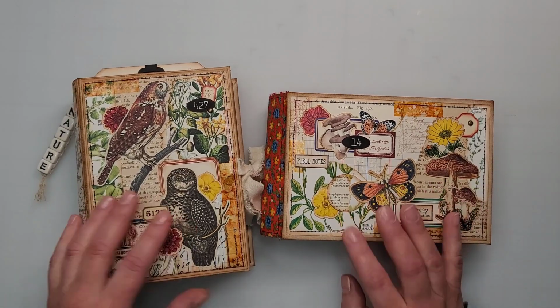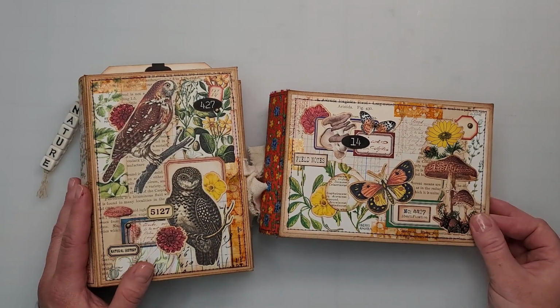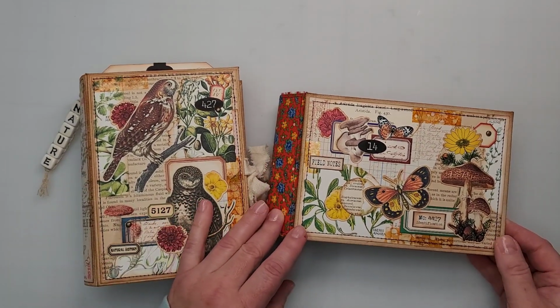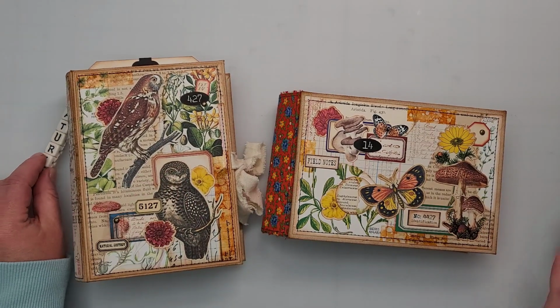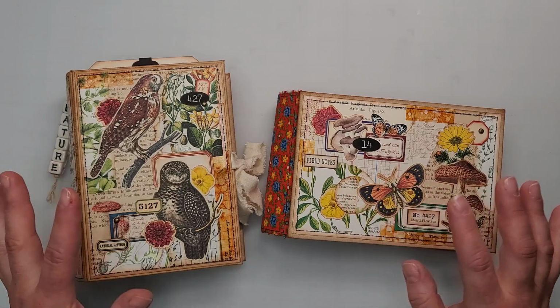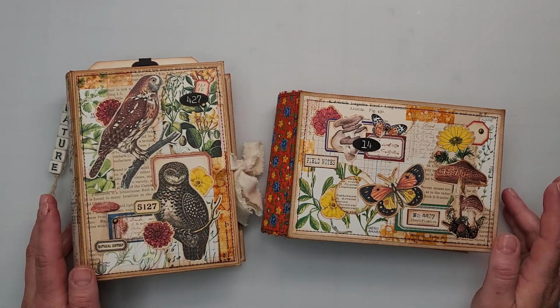I planned to flip through the pages of these albums a while ago, but somehow new projects were rising along and new ideas, and these two fellas just had to wait for their turn to be shown.